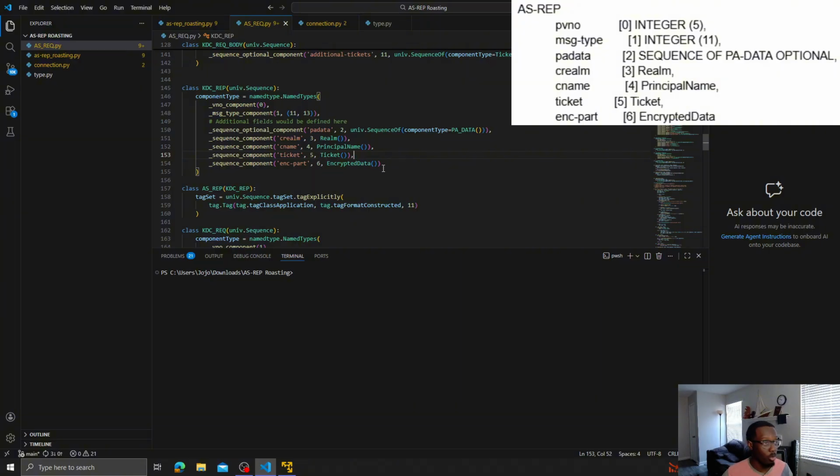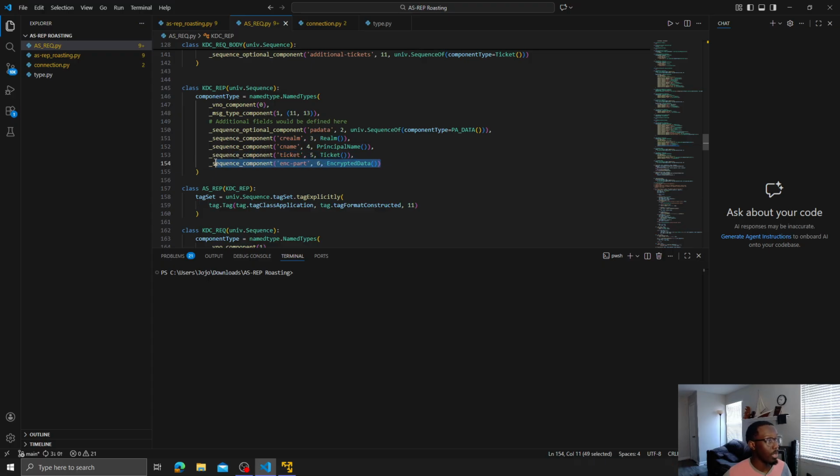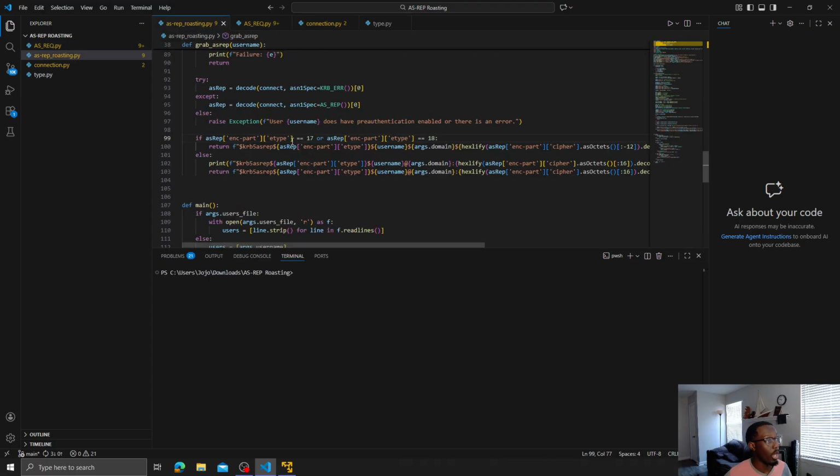Now this is what's most critical, because this encrypted part here is where we actually get the information for the E-type. As I said previously, the E-type is the encryption type that is used, and that is very important to know, especially when you're trying to crack a password. If you're trying to crack an encryption type with the wrong encryption type, it's not going to work. Let's use an example from the password cracker. We had SHA-1 and MD5. If we have a SHA-1 hash and we try to crack it with MD5, we are not going to get the right answer.